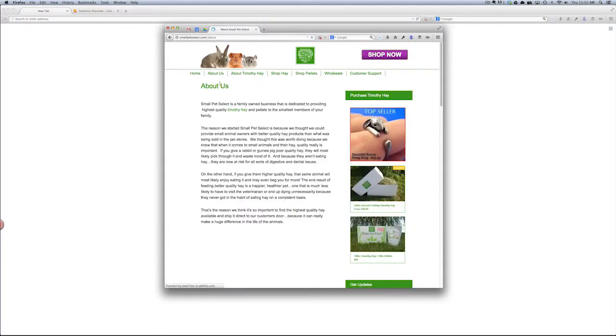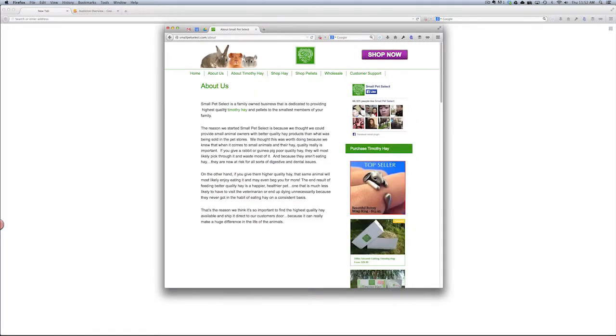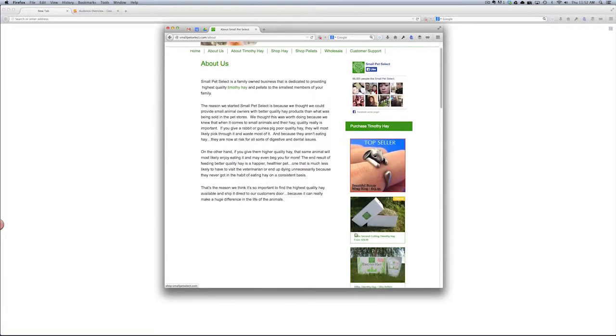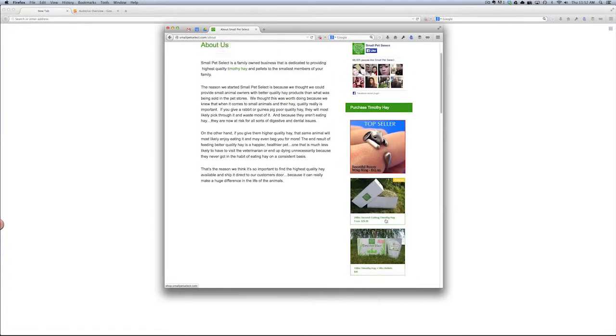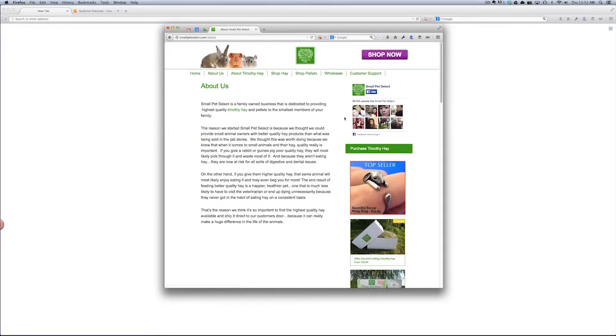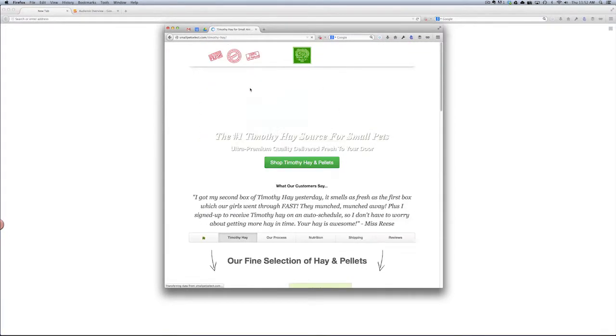As I go through the About Us page, everything just looks a little blank. Top seller, what is that? Beautiful bunny wrap ring. Okay. I understand it now, but it took me a couple seconds to actually interpret what's going on here. Because again, I don't have a rabbit. What of all the people who don't know what they're buying? You need to clearly explain that in each of your elements.